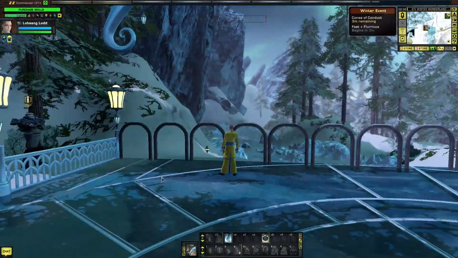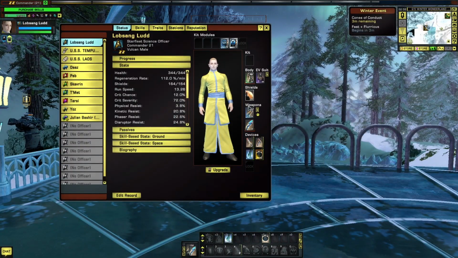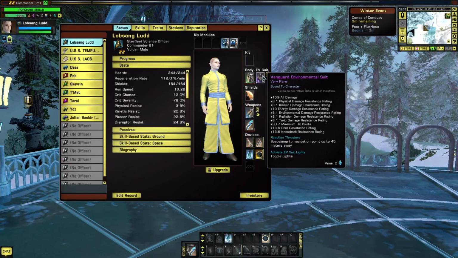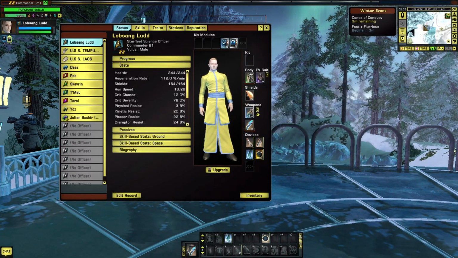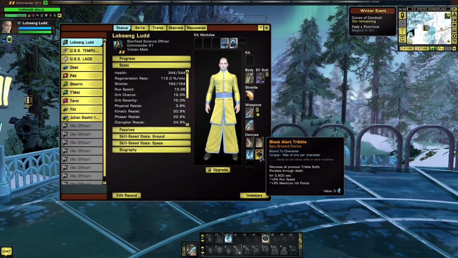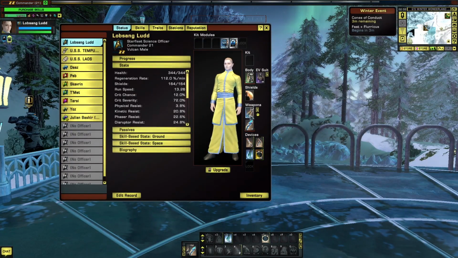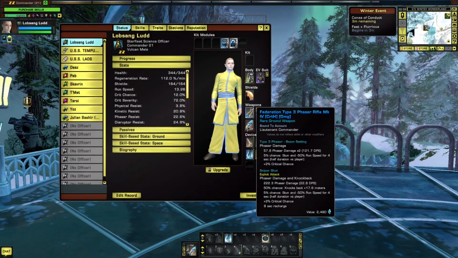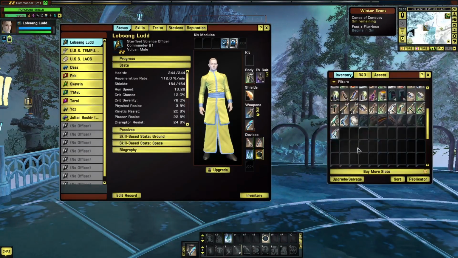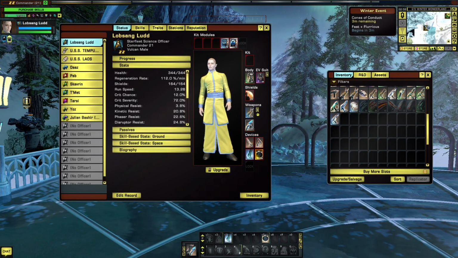And we look at his build real quick. We'll see he has no real special gear. Energy damping arm regular. Vanguard environmental suit, I have that. The only thing he has is this black alert triple that was given out just before Christmas. And this run gun, which I just... oh, he doesn't actually have it on him. Put it on him.